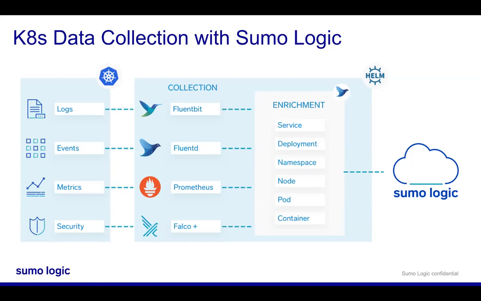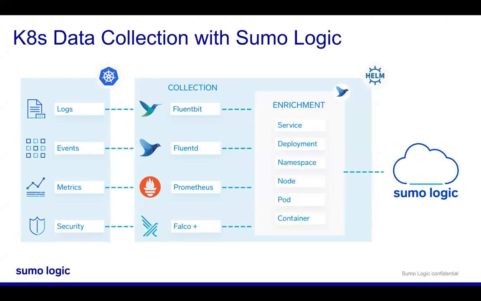Now, getting a little bit deeper on this, for the logs, that's all going to be sent over via FluentBit. For metrics, we're going to be sticking to the industry standard of Prometheus. Now, Prometheus is going to auto-discover not only your Kubernetes things, but also any sort of custom instrumentation in your apps. And that auto-discovery will allow the Explorer view that we were just looking at to stay up to date with a live state of your environment.